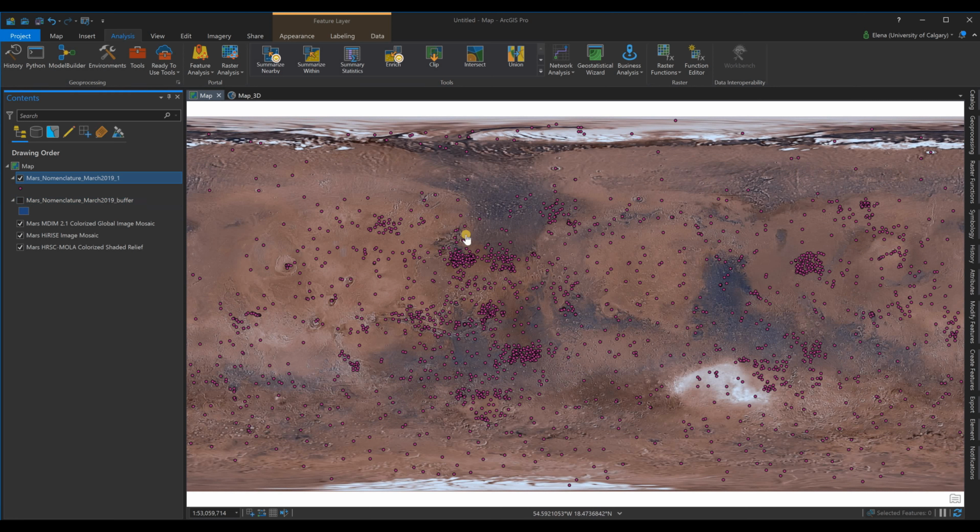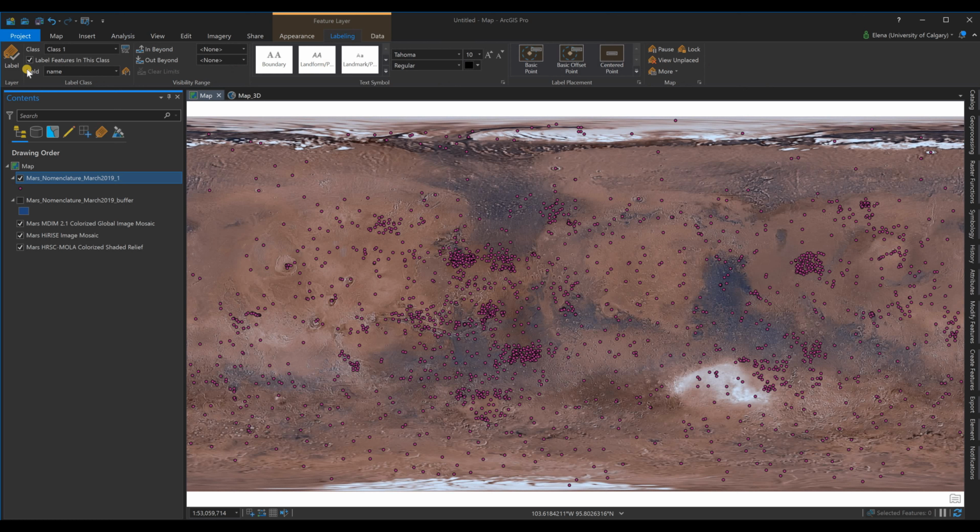So right now the labels aren't attached to these points, but we can change that easily by going up to the feature layer, under labeling. We're going to choose the labels, click it, and the field is going to be the clean name. So let's give that a second to pop up here.